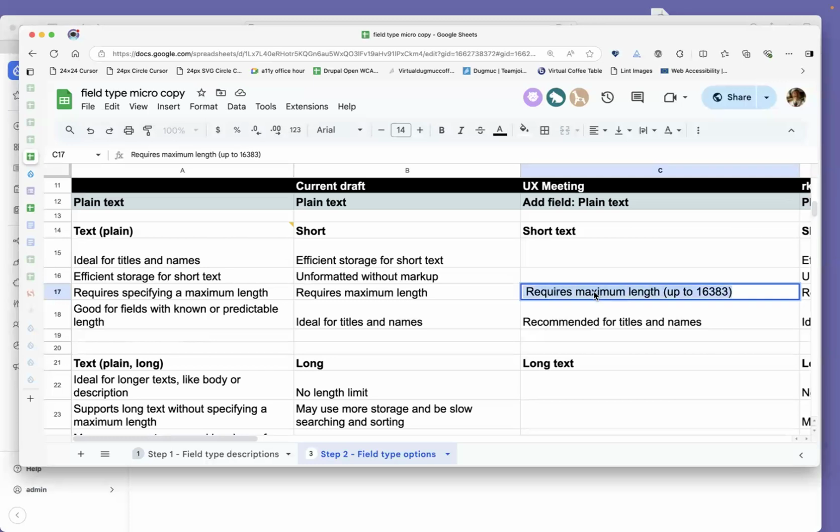Could you repeat, please, then? Fixed maximum length. Fixed it was okay. Fixed maximum length. Would it work with "supports a maximum length up to 16,383"?